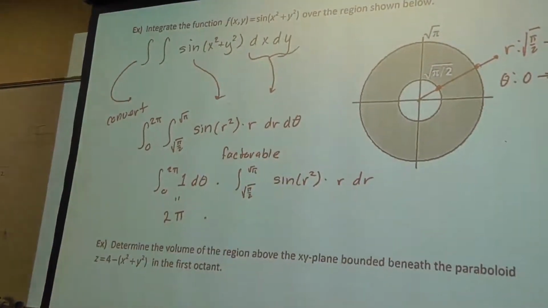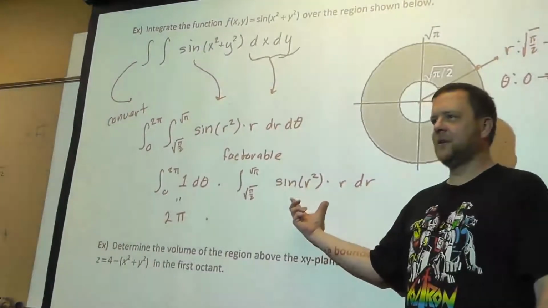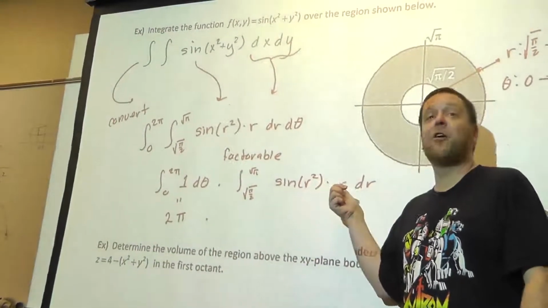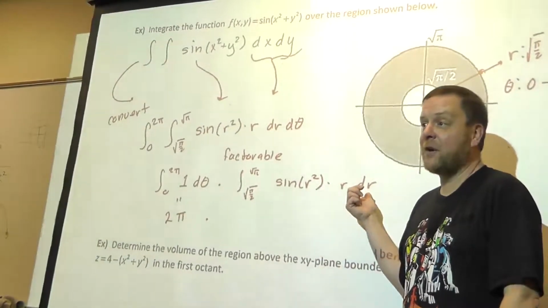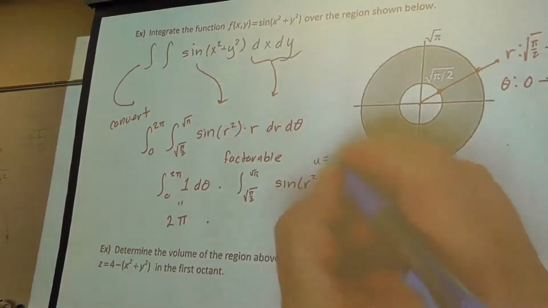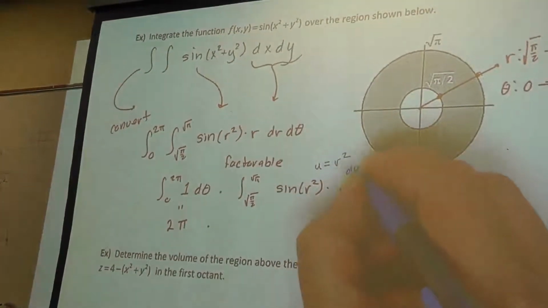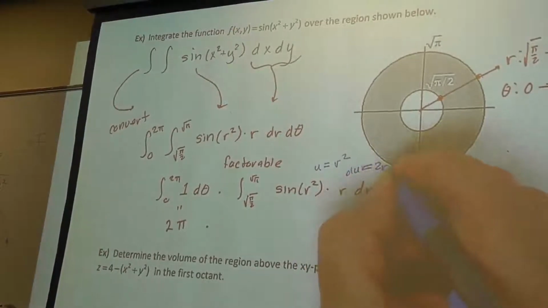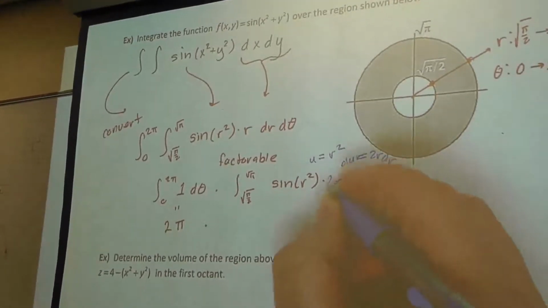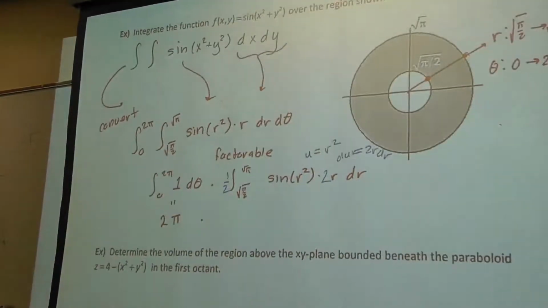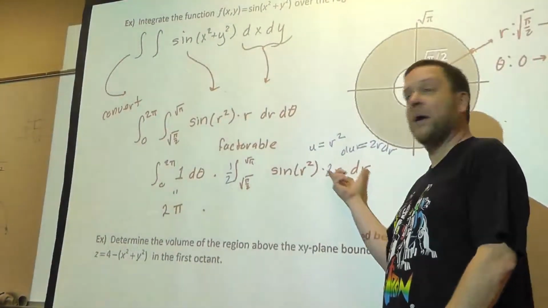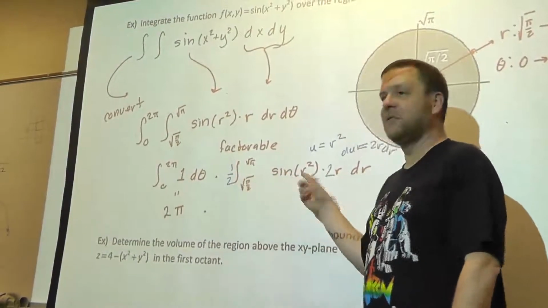Times the integral that you get for your r. Now what are you going to need to do here? U sub. You've got a squared r in the trig argument, you got a linear r outside, and conveniently it's already paired with your dr differential. So, sorry about the heinous color coding I'm doing. If u equals r squared, du is 2r dr. So I'll just fudge a 2 there to go with my r and my dr. That all becomes du. So I'm really integrating half of sine u.